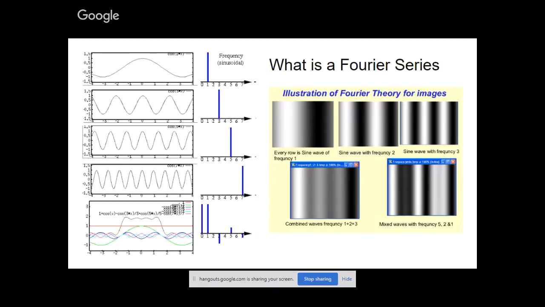The amplitude is basically the distance between the peaks. And the other parameter that you have is the phase, so you can shift these things back and forth. And what the Fourier theory says is that any signal that I can represent can be represented by a bunch of sine waves. Right?